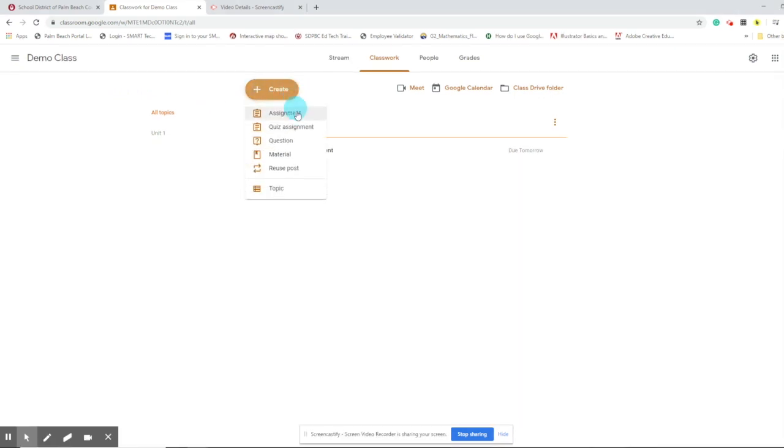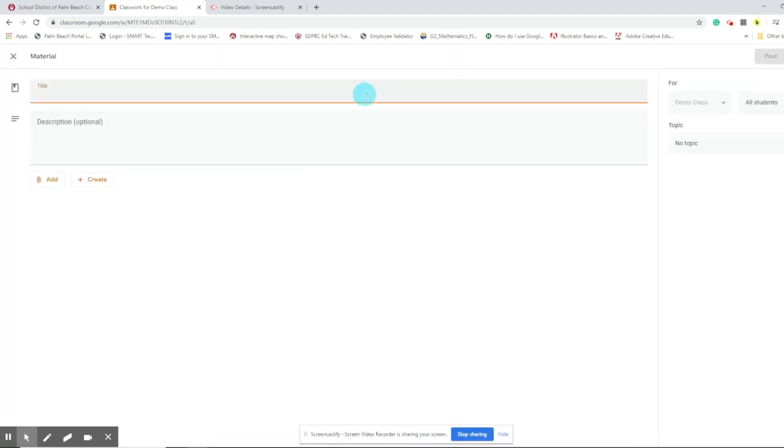And the last feature that we're going to look at under the Plus Create button is the option that you have to share materials with your classes. Now, these are typically view-only materials that you'll only allow the students to view. Now, these can be links, these can be handouts. You can create a handout from your drive that automatically gives the students only view access. You can share a YouTube video, but these aren't necessarily assignments to be graded. They're more for informational or instructional purposes.